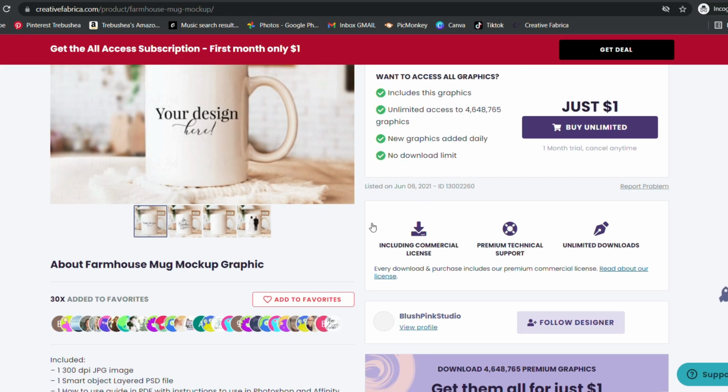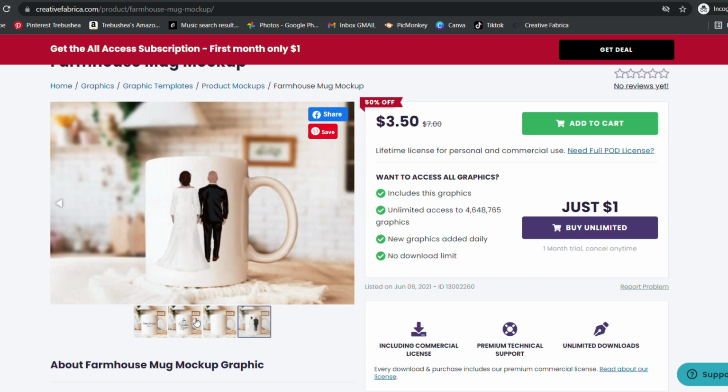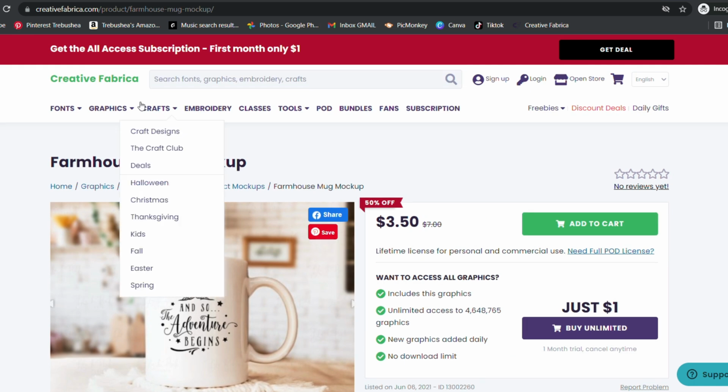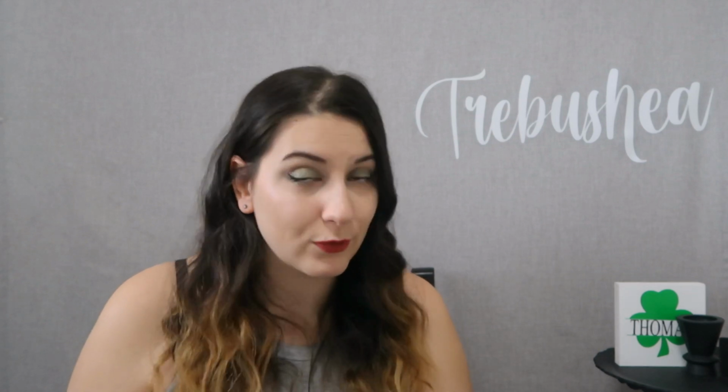you can go ahead and make these digital mock-ups. Now, I personally do not have the camera or the time to sit around and take pictures of all of these shirts and mugs. So Creative Fabrica has mock-ups ready for you to download for free with their membership of $1. So hello, no brainer for me. And you can do mugs, shirts, you name it. They have cards, decals for your car, like anything you can possibly think of, they have a mock-up for.